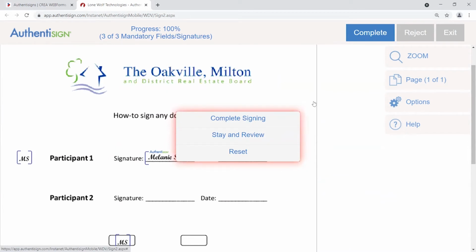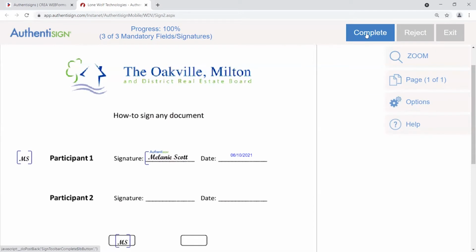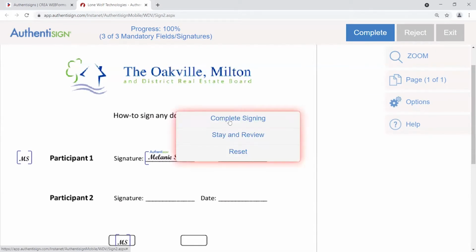Okay, your client also has the option to reject the document. So bear that in mind. They can reject it. Technically, they can even exit, and they can always just come back and sign it later. Nothing is complete until they click on both complete options. This second one is the finalized, I'm happy with everything, complete the signing. This is the one that's going to be that stamp of approval that has to happen, or else technically nothing has been signed until they click on this.